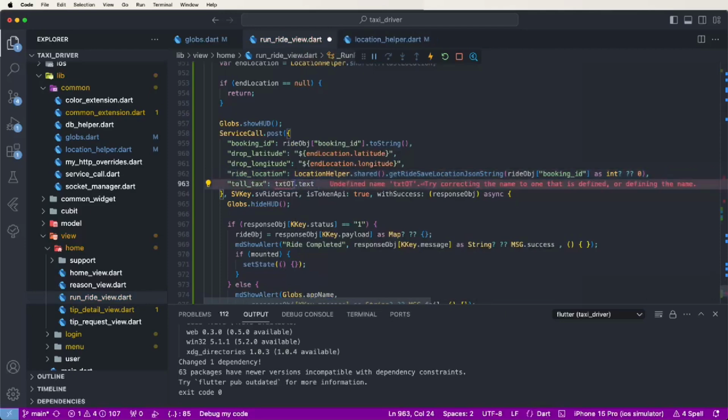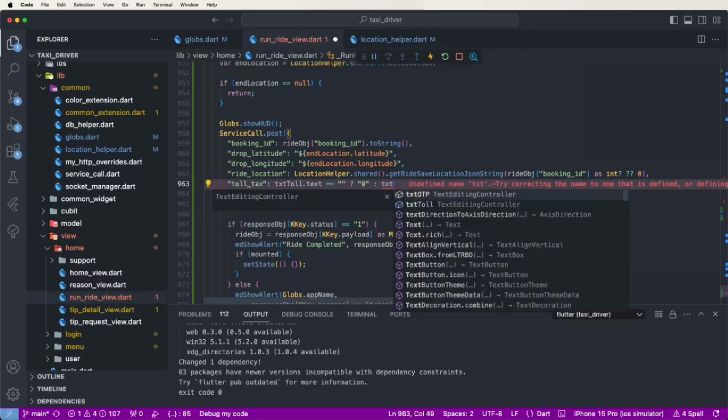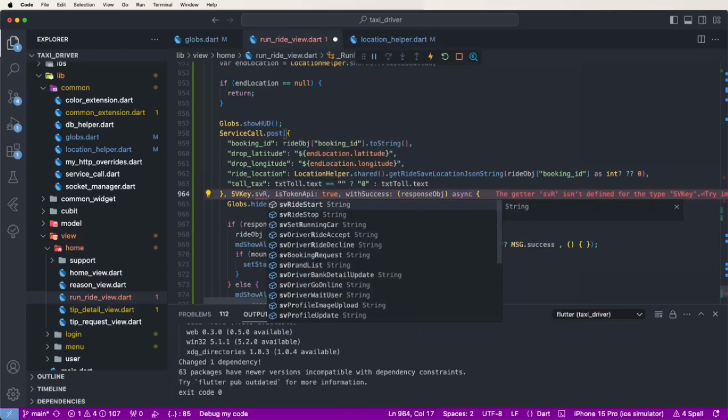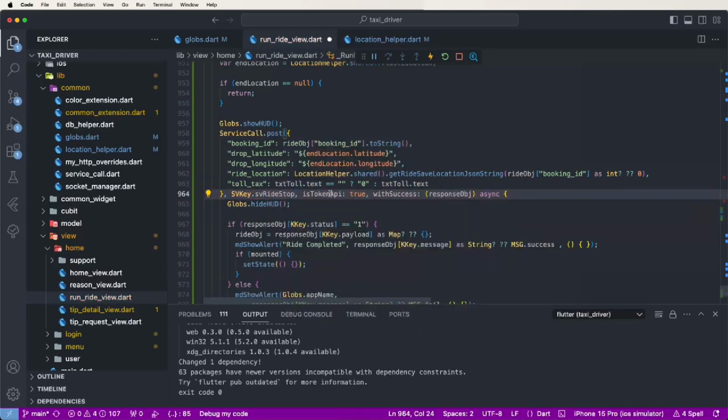And now we need to change this here as a tool text. First of all, need to check this here equal true blank, then to pass here the 0 value, and otherwise you need to give this here the txt tools dot text. Now also need to give this here the calling API names, need to change this here as we write stop, need to pass this here like this, need to set here the value and to call this here.